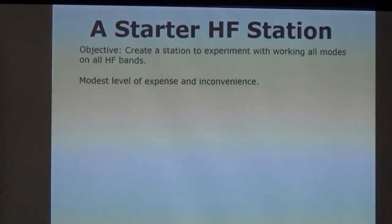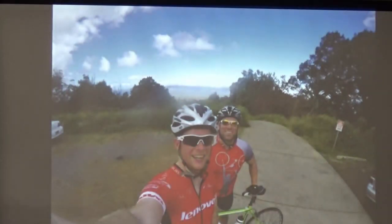So by the time you get into this, you can have a lot less into it than these two knuckleheads have into their bicycles and bike gears. That's my son, that's my son-in-law. I know how much that stuff costs. They have the carbon fiber and the fancy sweat thing, bench. I don't know what it all is, but you can build a great HF station for a lot less than what those guys have into their bicycling hobby.